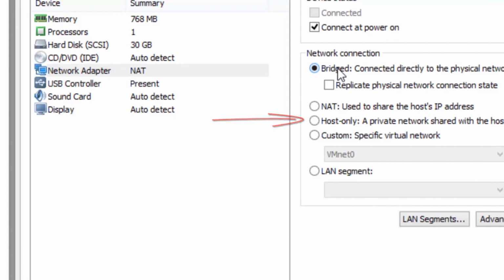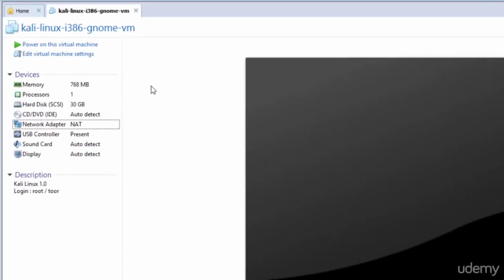computers in the network. With that being said, we have many other options, but that's the most important one. We're going to be using NAT here, and I would recommend host only if you are doing malware analysis or analyzing any malicious sample. That way you don't affect other networks. But let's start using NAT so that we can have internet access and not be reached directly by other hosts.